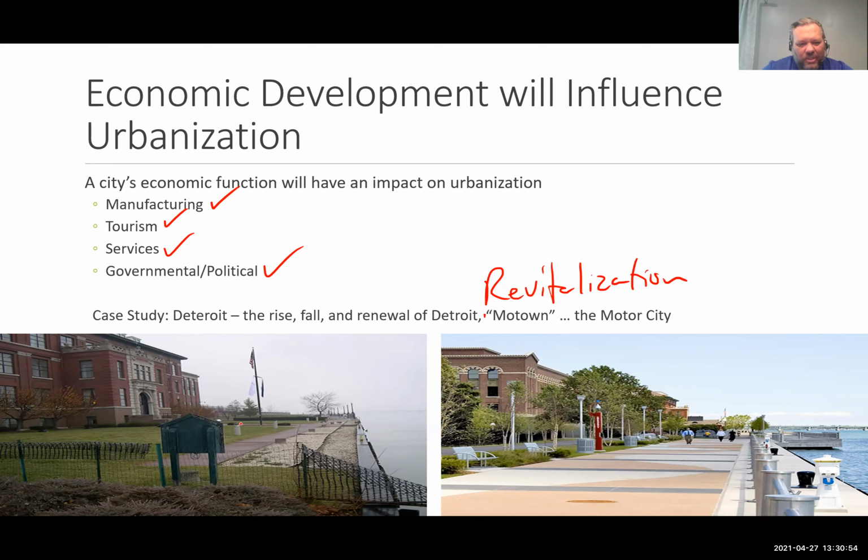So this is Detroit. This is an area of Detroit, like a waterfront, before revitalization, and this is after. And this takes money. You've got to put some money into this to make it happen. If you've heard the phrase "build it and they will come," then this is kind of the idea. There's lots of images like this from Detroit, a before and after, and so this is appealing for sure. This would look like a fun place to be. This looks kind of depressing.